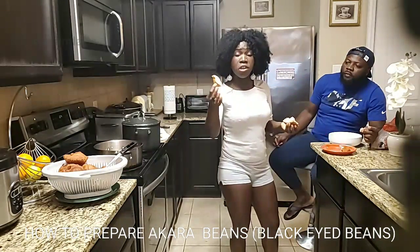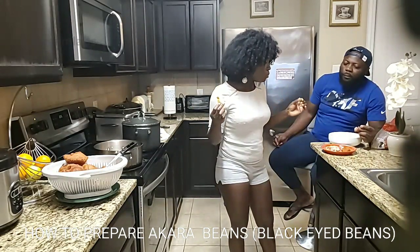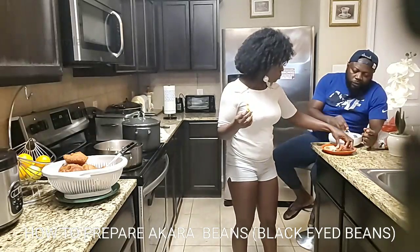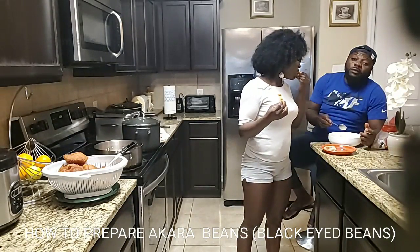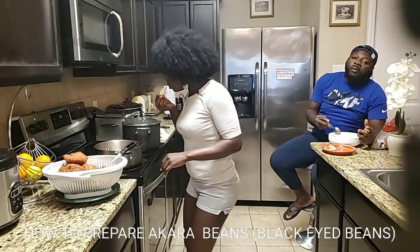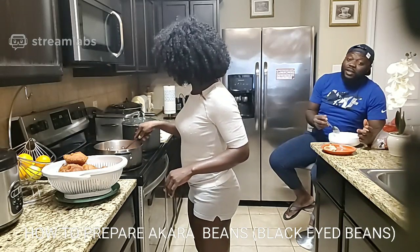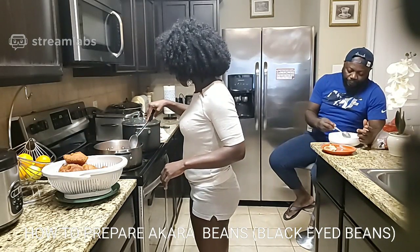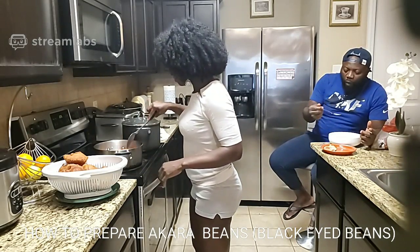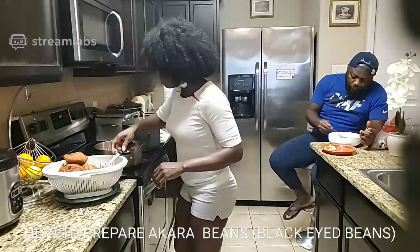You can eat this with bread. You can eat it with pap, garri. This is a snack for everyone out there, from Asia, from Europe, from America, from Africa, from the Middle East. Have a taste of this and you will never regret it. It's for everyone. It's ready. Let's take this out.